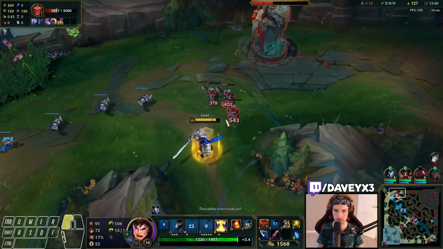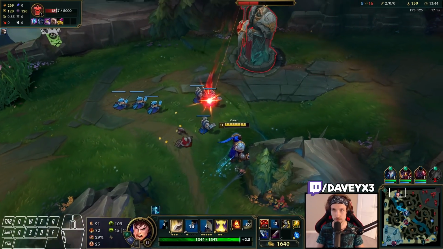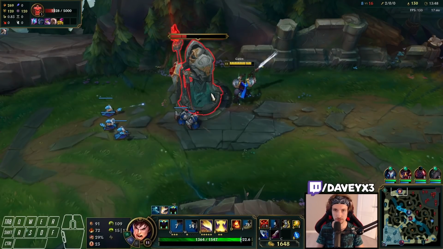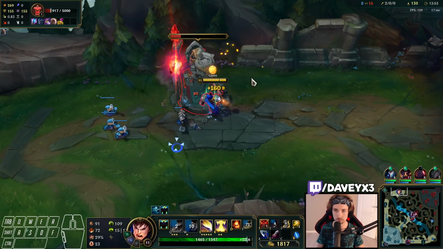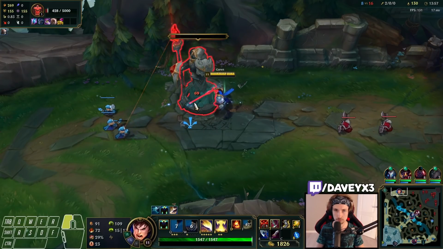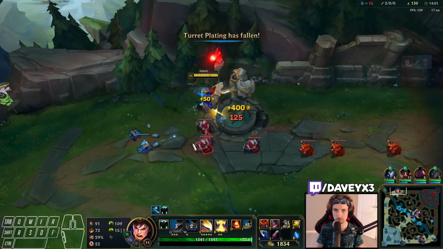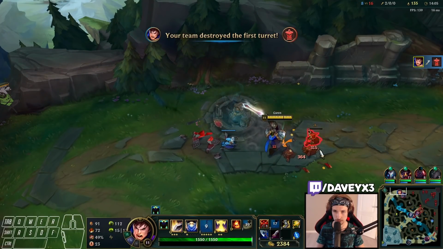Nice. I don't want to take too much damage, so I'll use my W here. And now we got this one. We're pretty close to getting it. Yep, got the tower now. And now we back off.